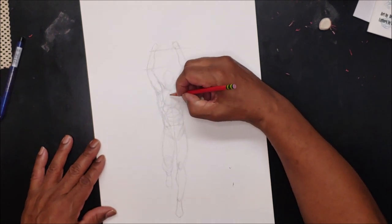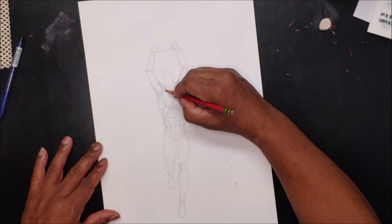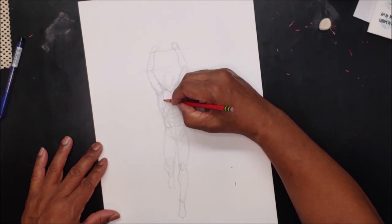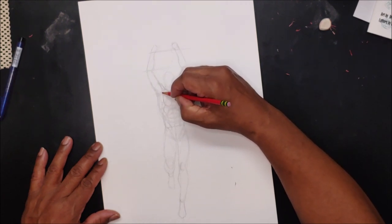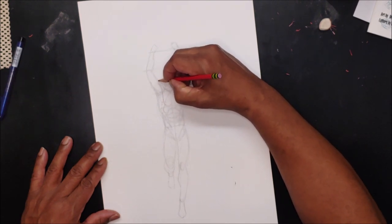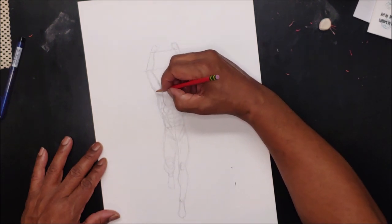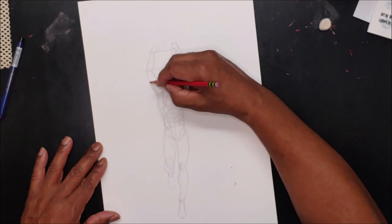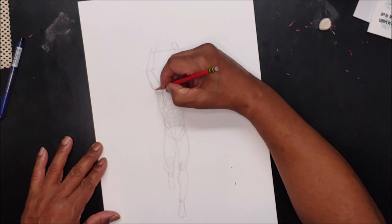And give him a little more muscle. So I'm going to pop that out a little bit more. And then I'm going to come down here and down like we have it in. This arm is going to go up. You can muscularize this arm a little bit more, bringing it out, and then give him some more tricep. Comes in to the elbow right there.